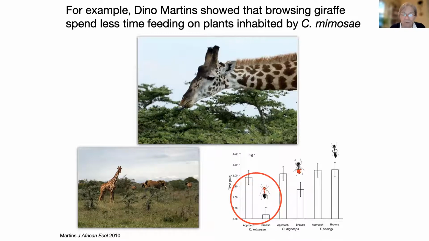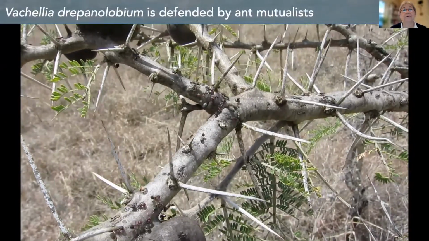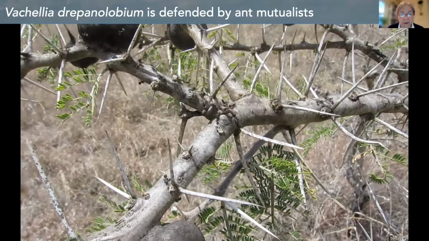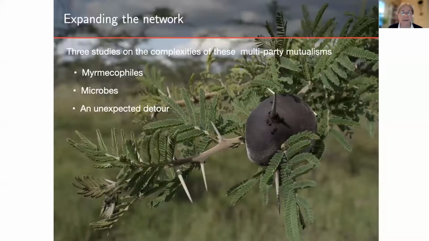If you wonder how a small ant can keep an elephant or a giraffe from feeding on it, here is what they look like. You can imagine what a nose full of those biting ants might be like, or if they get too close to your eyes or your ears. So they really are very effective at protecting the plant. By the time we started studying this system, it seemed clear that the classic two-species mutualism wasn't exactly accurate, that actually these mutualisms consist of a multi-party complex network of interactions.